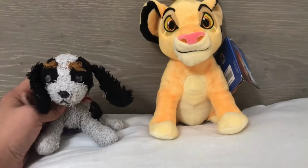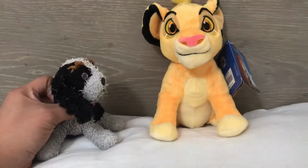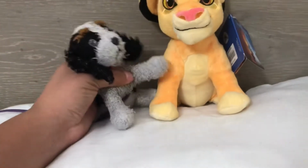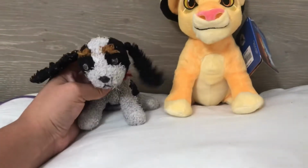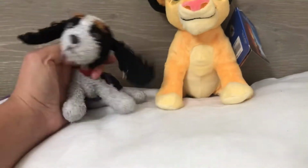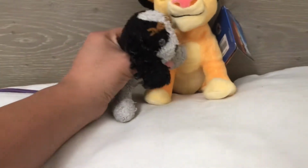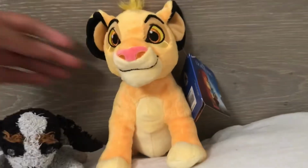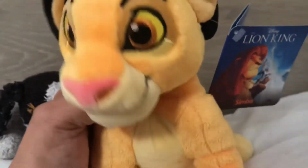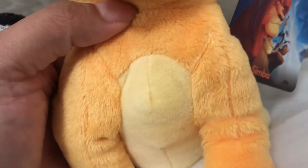The next structure on our list, as you can see, Simba is going to aid me along, is the brisket. Now, the brisket, as well as the food, is basically the chest of a mammal. When you're eating brisket, you're basically eating this right here. Yes, it is this. Make sure to get a good angle now. Ugh, shut up. That is the brisket.